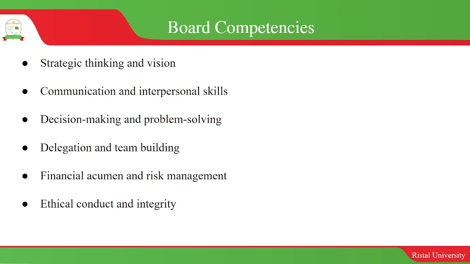So if you have been chosen to be on a given board, you need to exhibit these competencies. One is that you should have the ability to think in a strategic way and be able to communicate what you think this organization needs to achieve in a strategic direction. Being able to communicate vision for the organization is very important for board members. Communication, like I've said, if you are the CEO and you don't have proper communication skills, then the board may not actually understand where you're driving the organization.